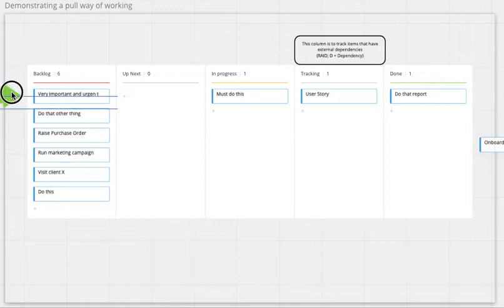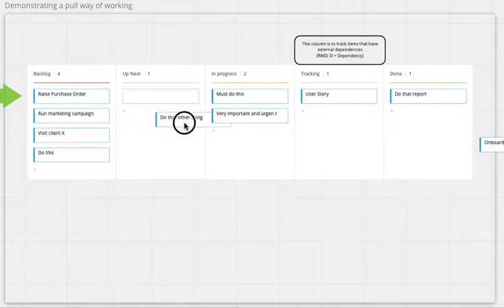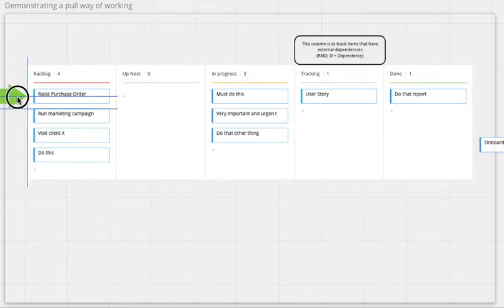So this really is a living, breathing queue of work ordered by value in as much real time as you want. So when the team comes to this part of the conversation and wants to pull more work into the system towards the done column, this is now the most valuable. So it pulls it. So now you have a conversation about that. Who can do what on that over this next 24 hours to move that into done or to make progress towards the done column? And let's assume that that can be planned, can be pulled into the system as well. And when we talk about that raised purchase order, there's no capacity to do that. We've got valuable stuff almost done, in progress. So let's leave that for tomorrow. Let's see if we can deal with that tomorrow.